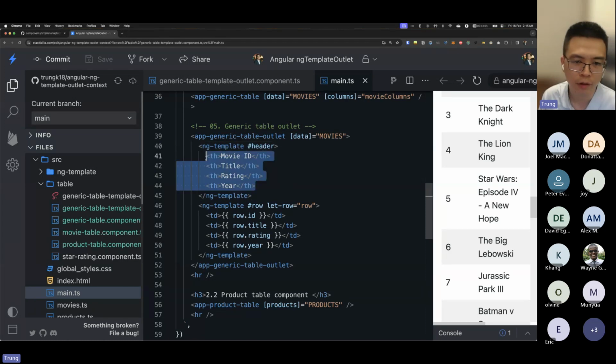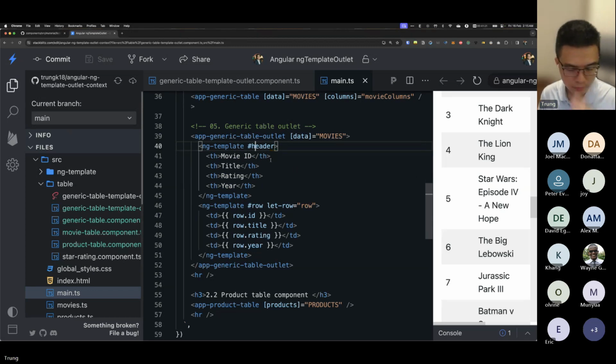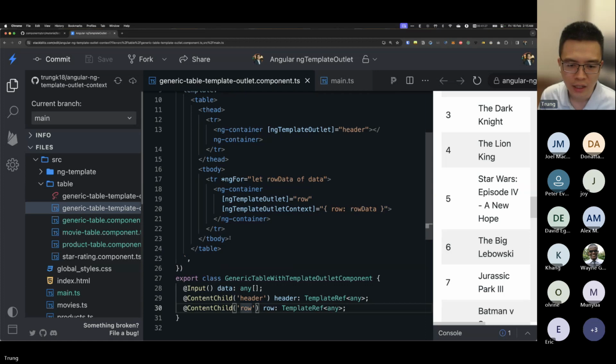So I just send 4 th elements instead of sending a column definition. Here I am actually sending HTML into the component so that it can render. So that is a header, and you can see that's a header template reference. That is the hash header. That's why you can query it using the header string here.